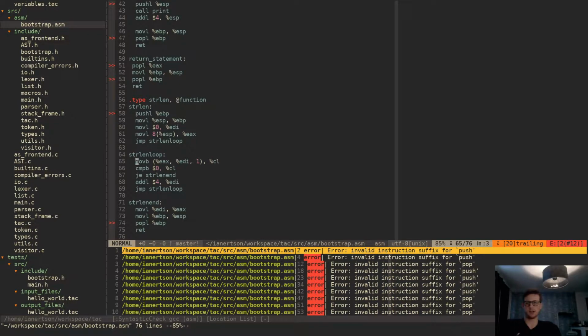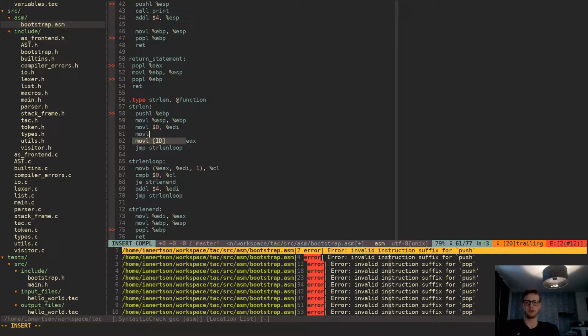The reason why this becomes a problem is because when we call the print function, it's going to think that we have extra bytes, so it's going to write out some undefined bytes that we're not really aware of. So the way we fix it is to move 0 into ECX, I think we can do. So we're going to have a separate counter for the actual length, if that makes sense.